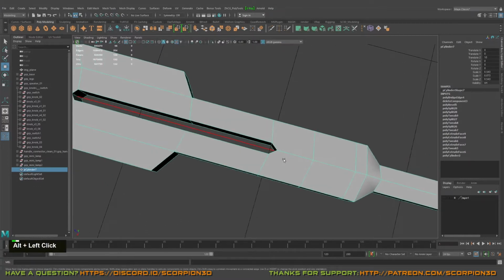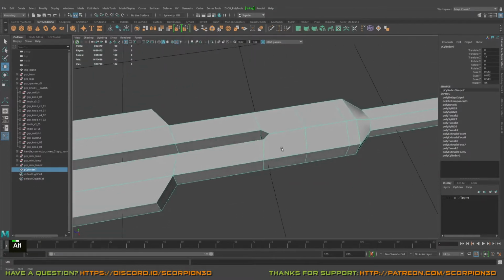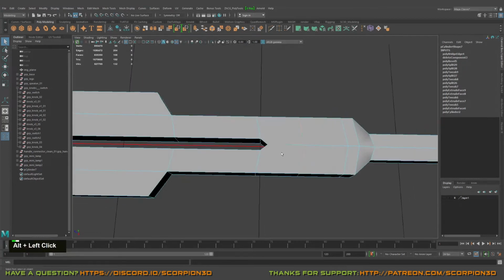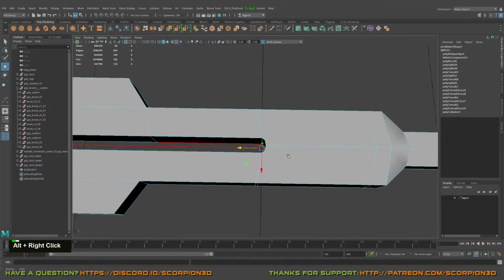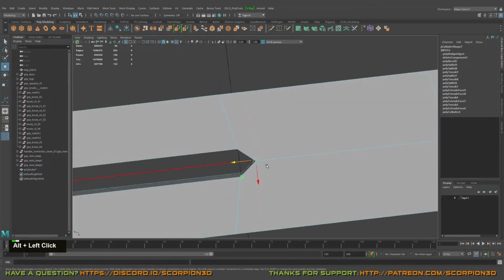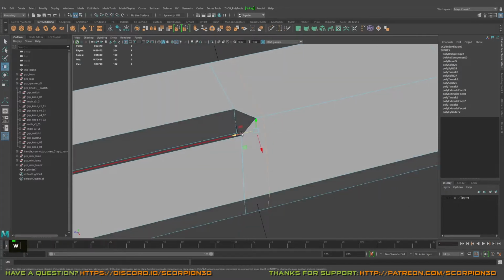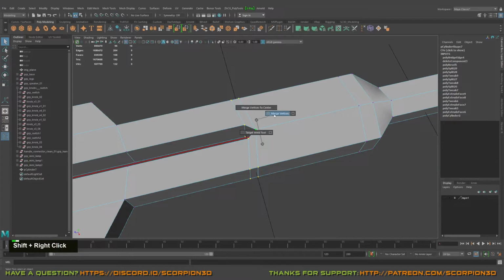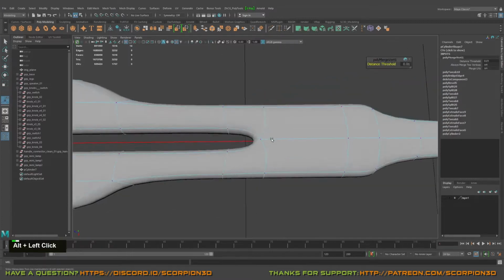Let's try to work on the shape. Right, pretty close. We can try to merge it.